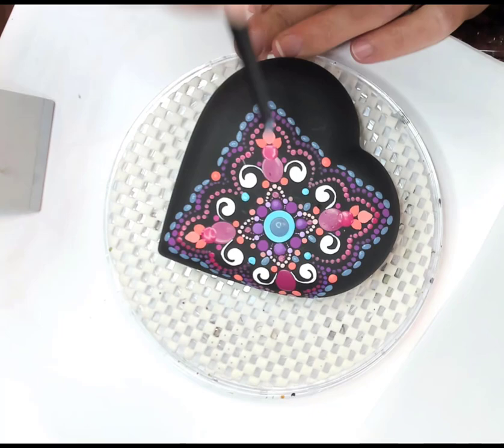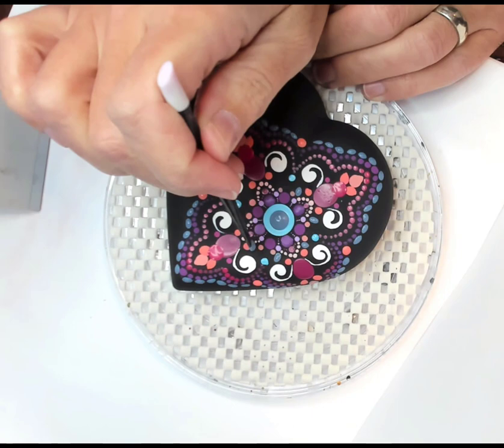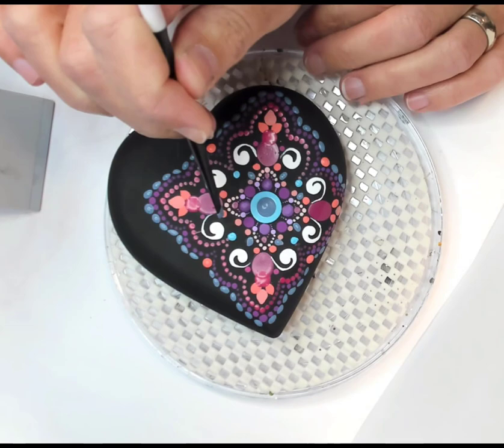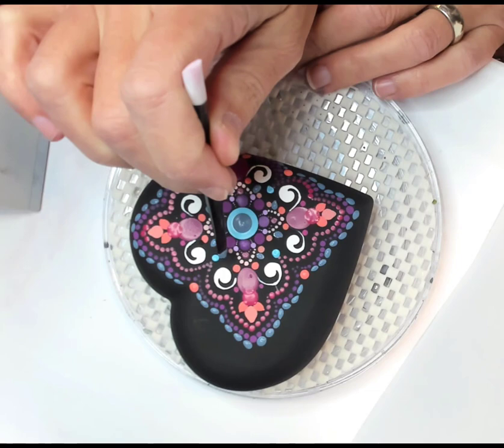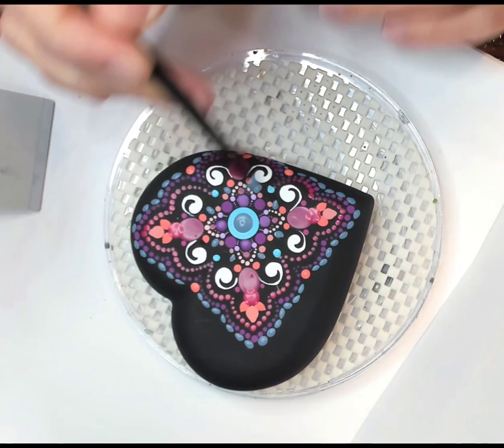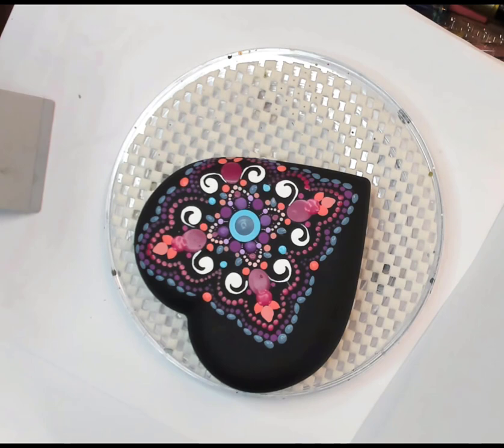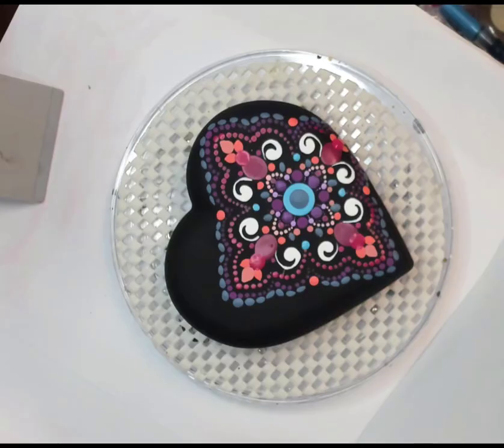That's another thing too. I think that's a benefit of the stencils: your spacing is less off if you're new to doing mandalas, or if you've even been doing them for years. Sometimes it can be a challenge to get the perfect spacing. So if I wanted to put these in here, I would have checked the space all around each side to make sure I could fit that petal shape in there before I did it. But with the stencil, the spacing is a little more precise so that I can just tuck them in. There's a divot in that stone there or something. I just had to fix the paint.